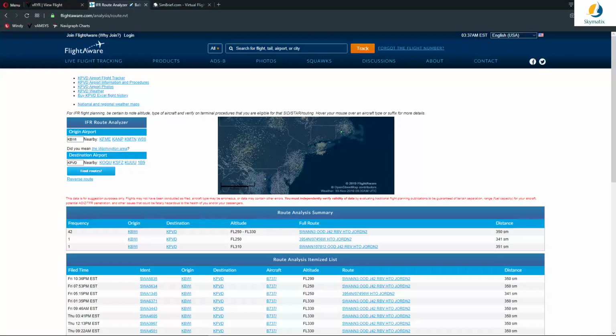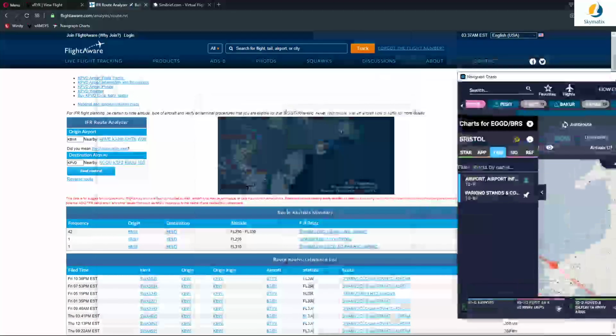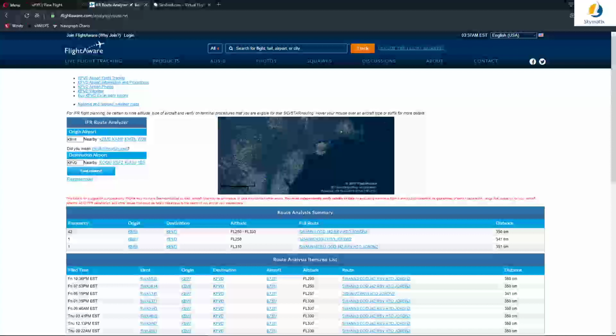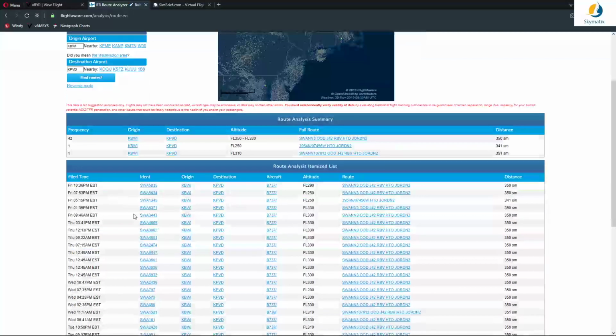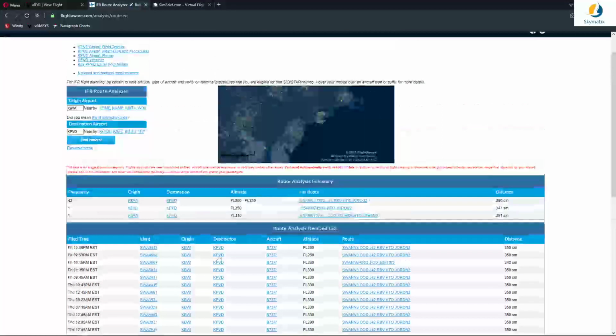Okay, so let's put to practice what we know. The next route that we are after comes now from FlightAware. All right, so we are going to do the flight planning from KBWI to KPVD, which is Providence, Baltimore to Providence. We already did the initial search for the plan, and we saw this was the plan. So we're going to copy that.